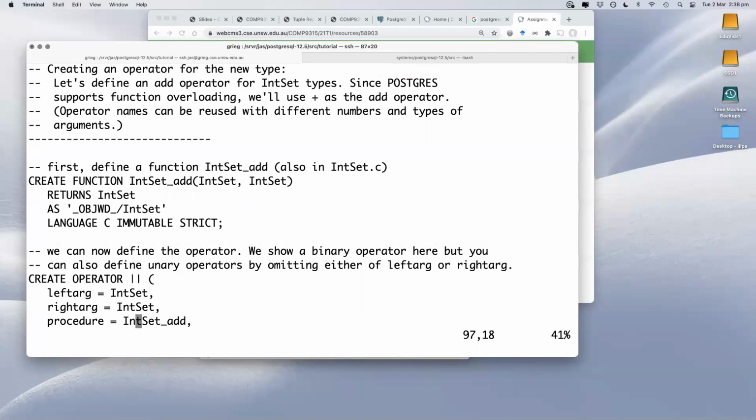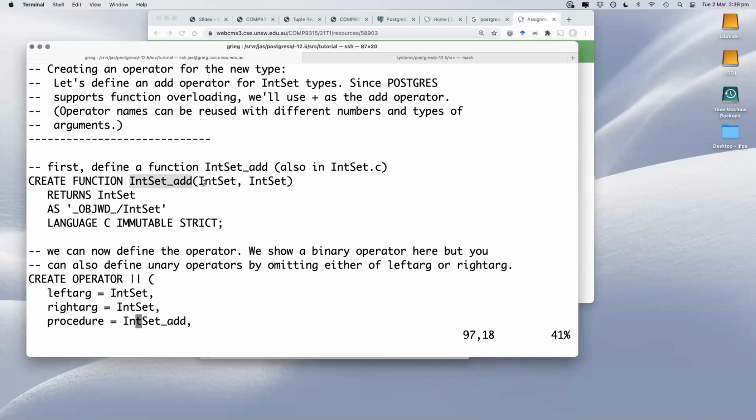And we can actually call a function whatever we like. I mean, it would make sense to call it union, but the union operation is kind of like addition on sets. So this will create the union operator, which we can use in SQL queries, and this will create the implementation of the union operator. Well, it'll set up a binding to a function called intset_add, which contains the implementation of the intset operator.